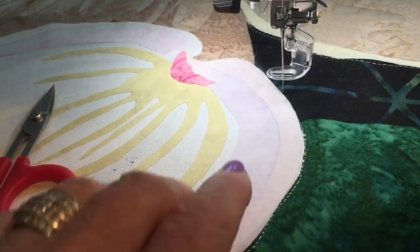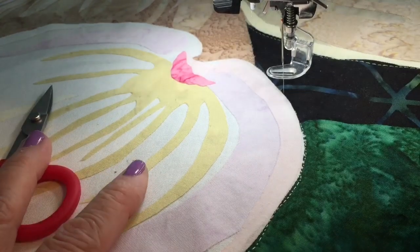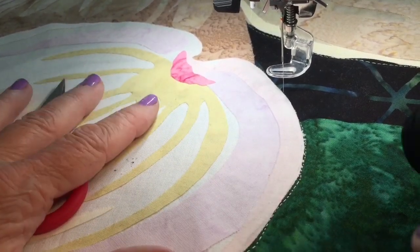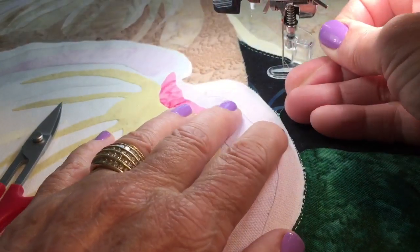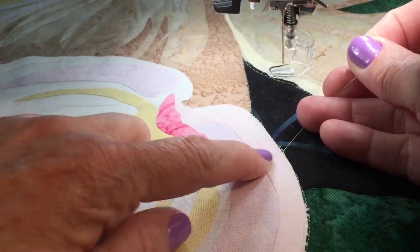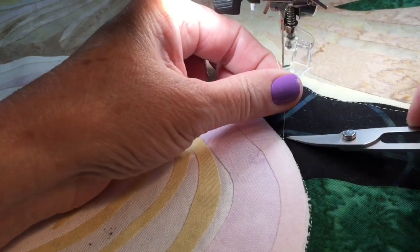I'm going to show you, and I'll show you a couple times, how I end my threads so there's no knots on the back. I lift my needle to the top position, then bring it towards me, loosen it, and give a little tug. Do you see how that little turquoise bobbin thread pops up?